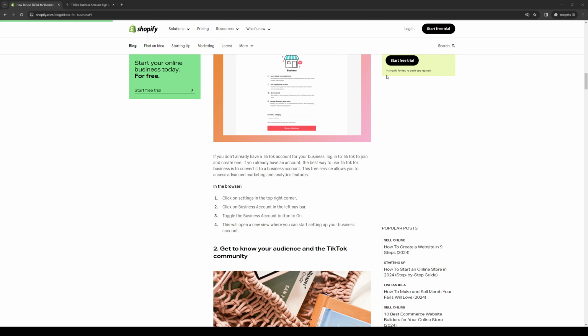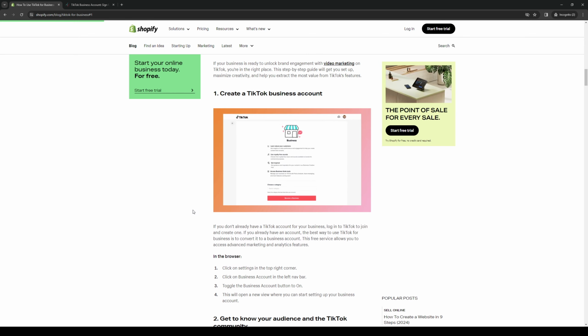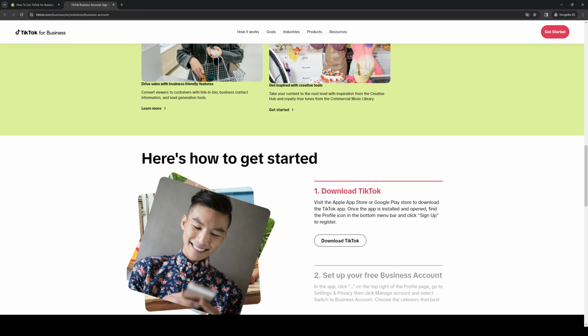So to actually do this is quite simple, and assuming that you guys have a regular TikTok account going, then this process should be pretty simple. So all you'd have to do is log into your TikTok, and I should mention that there are two ways to do this, both on the mobile device, or I should say the mobile app, as well as the browser, like the website. So assuming that you guys are on the browser like I am, here's what it looks like.